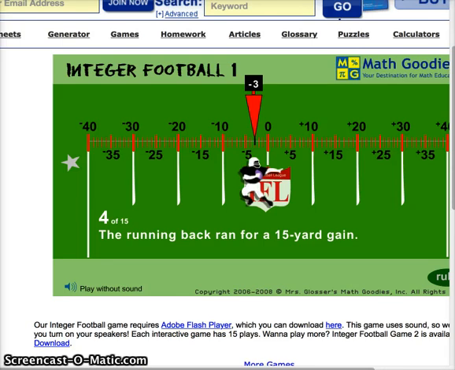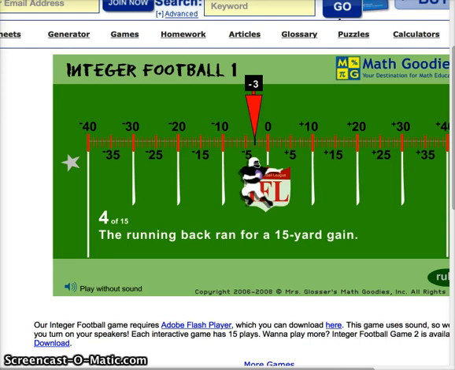And finally, for my assessment, I am going to create a word problem that involves a series of maybe plays in a football game. So I would come up with my own, and I'd give them a number line and ask them to try it on their own. I could also use this game to see if they finish above 0 or below 0. I could use that to see if they won as well, but I'd like to see them try it.